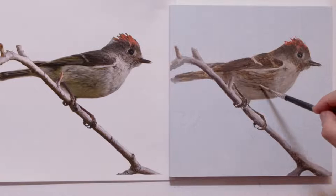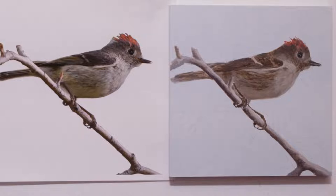Okay. I'm happy with that. Now I'm going to come in with, I see there's a little bit more of that darkness here. I just want a little bit more. I'm just going to put a tiny bit on the tip of my brush, hardly any, just so that I can just touch this area here. And let that dry.